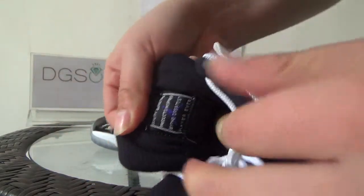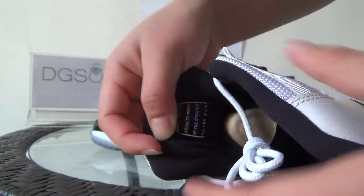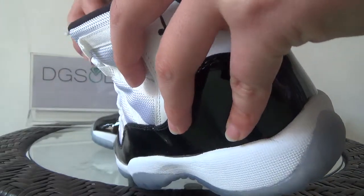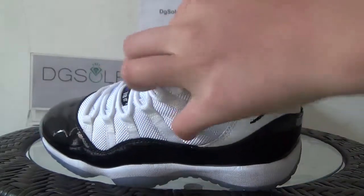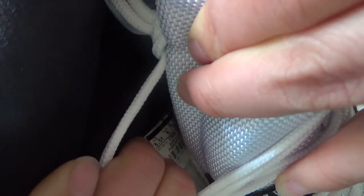And here, in the middle part, inside the shoe you can catch here. The tag. And also, the shoe tray. And Jordan logo. And here it's very soft. But also in this side you can catch the size tag and the product code about the shoe.